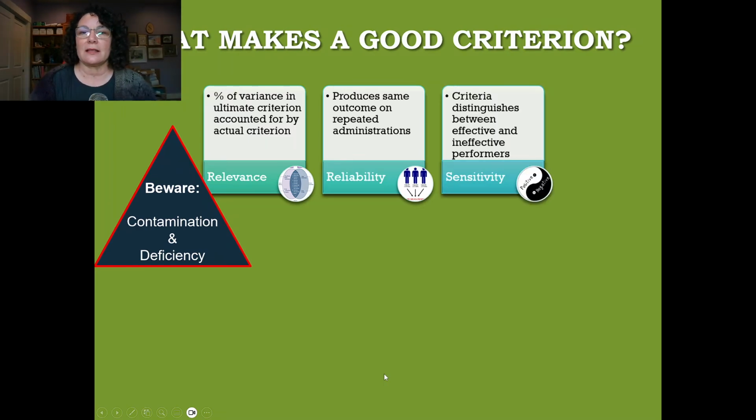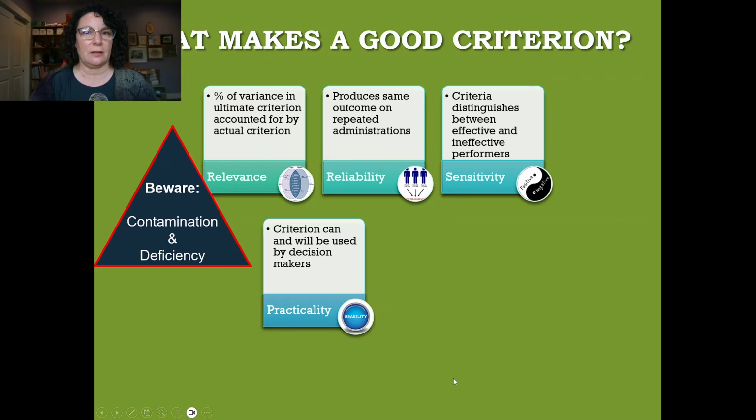It should be a sensitive test that distinguishes between ineffective performers and effective performers, right? We want a test that will actually show us what we're asking. If everybody comes out looking like a great performer, well, this is not helping us. Why'd we even bother? This test isn't giving us any information. If everybody comes out looking terrible, we're like, oh my gosh, we need to close this organization down because everybody's terrible. And that's probably not true either. What we want is a sensitive test that can show us who's a good performer and who's a poorer performer and distinguish between them.